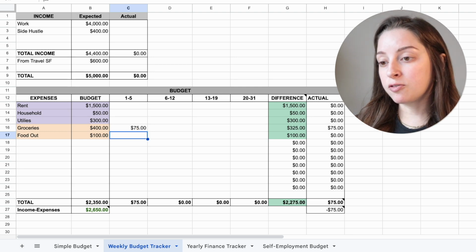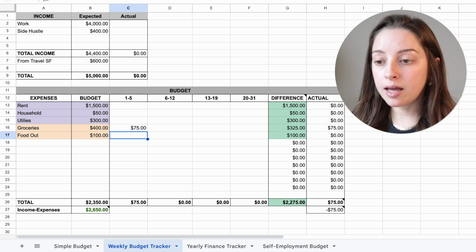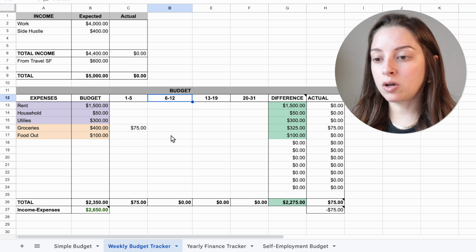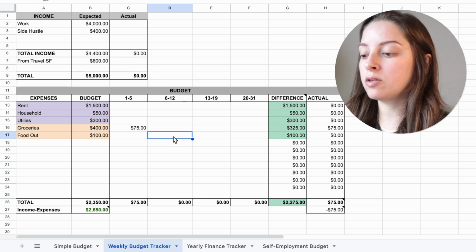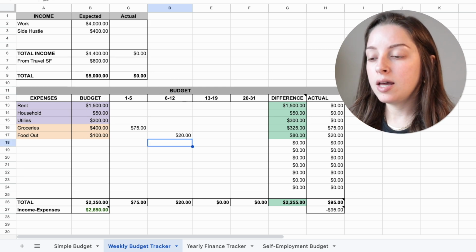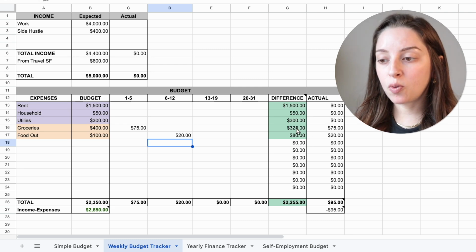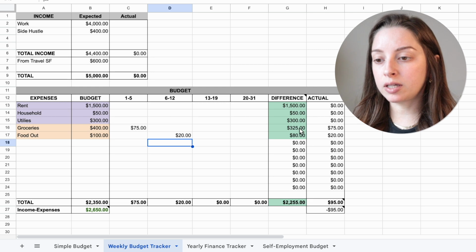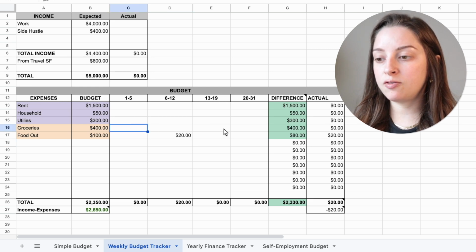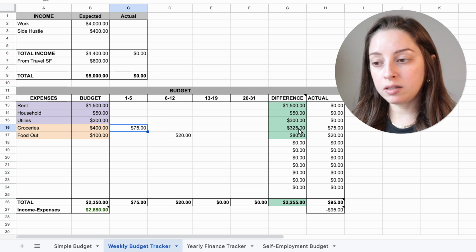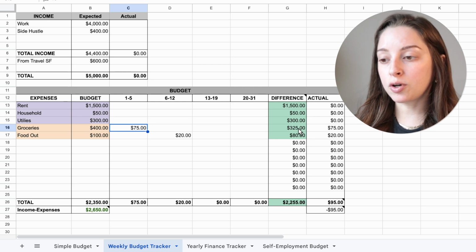If you end up spending food out on January 10th, for example, this has the 10th within this week. So then we're gonna go to food out, and you spent $20 on food out, so you're gonna log that here. And you'll notice that off to the right, these numbers are changing. So before, this said $400, so I can clear this out and show you how it looked before. This said $400, but when we put in that $75 spend, it now decreased to $325 because the difference is subtracting all of your spending throughout the month from whatever you budgeted.